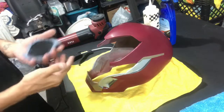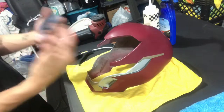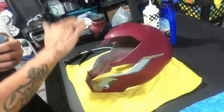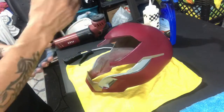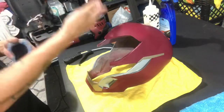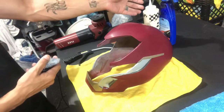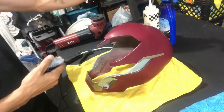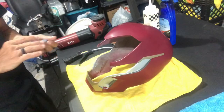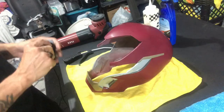Now I'm going to polish it. I'm going to refine it. So basically what I'm going to do is buff this, polish this, and do an ultra or a finishing polish on this to smooth everything out. In each stage, we're going to change the polishing media and the refinement aspect of it. So we're going to do a compound, a medium polish, and then a finishing polish. With each stage that we change, we're going to change the media along with it.